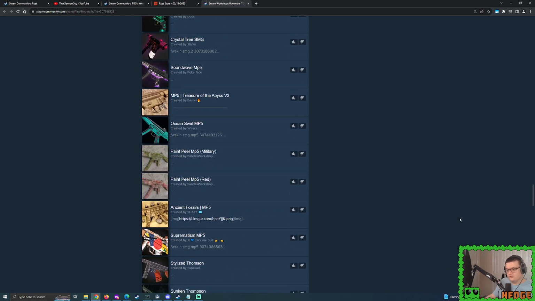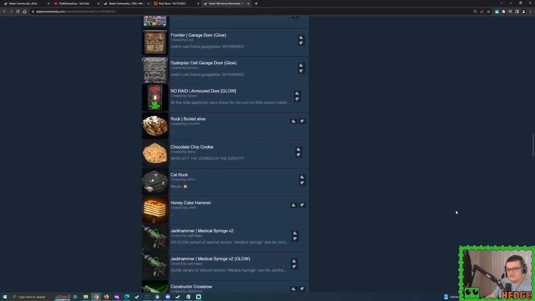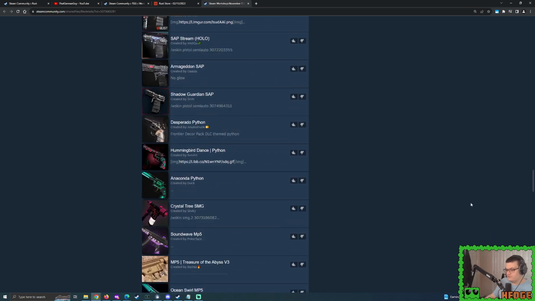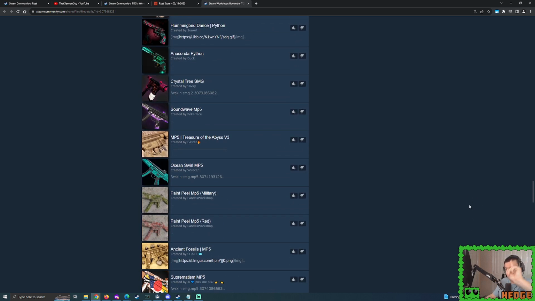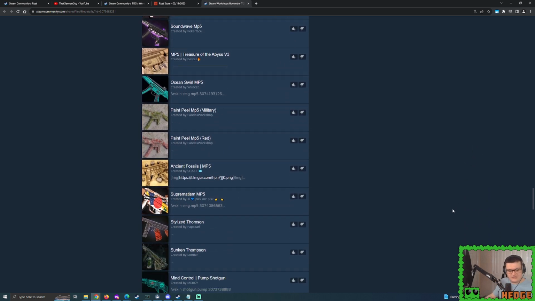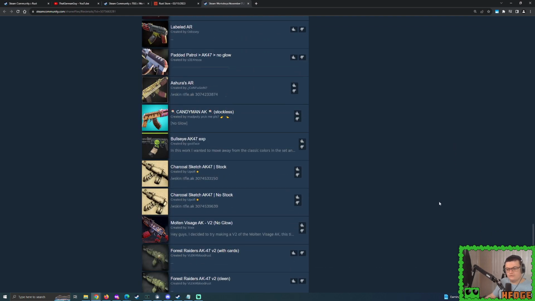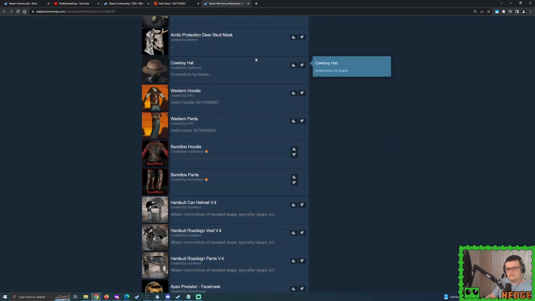Which one of these was your most favourite this week? Which one of these do you reckon has the absolute best chance of potentially being accepted in a future Rust store? Feel free to go ahead and comment. It's up to you. I'm going to take a real quick drink and then we'll proceed to talk about the rest of the skins, that being the clothing and the armour. Pending we don't have issues with Steam maintenance, so we'll just wait and see.